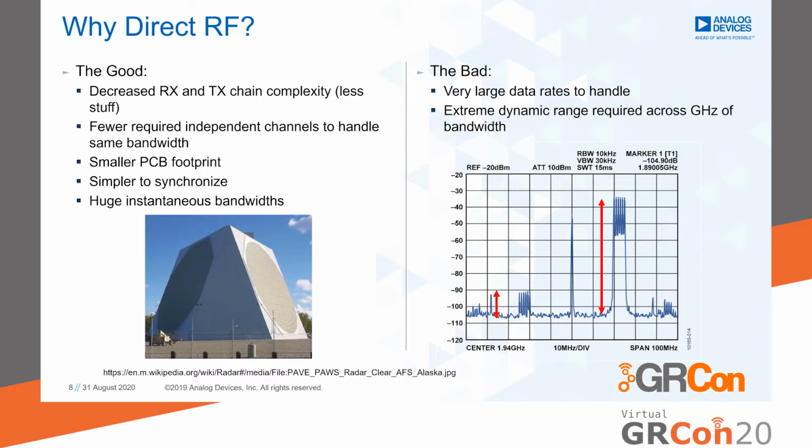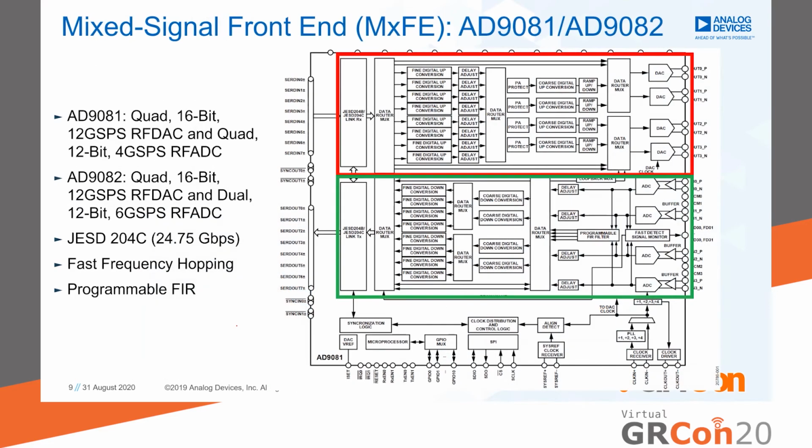Now, just to bring some more context, let's look at an example device that's used in this space, something that I use on a daily basis. Something like the 9081 or 9082. These are highly integrated chips. On a single chip, we have quad DACs and quad ADCs that have very high bandwidths. They can be on the order of 4 gigasamples or 6 gigasamples on the ADC side and 12 gigasamples a second on the DAC side. And then these chips have lots and lots of DSP inside them.